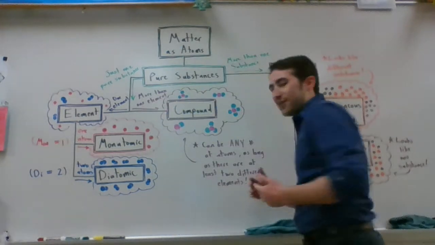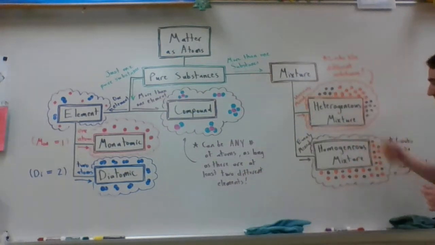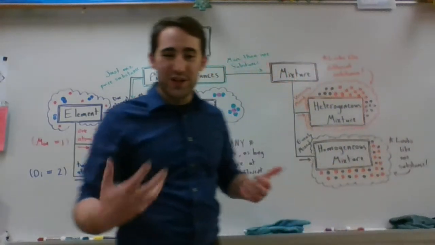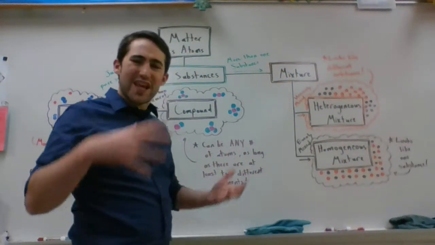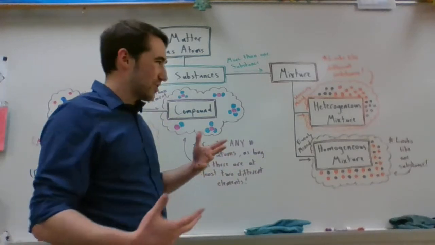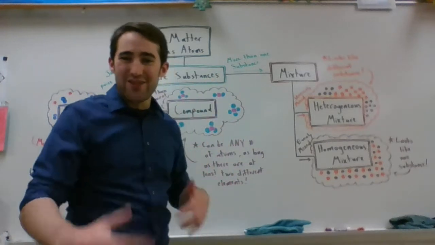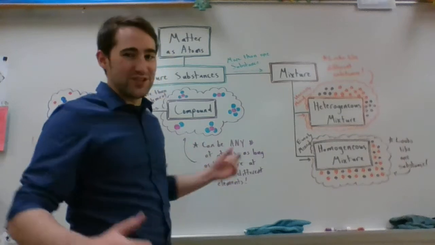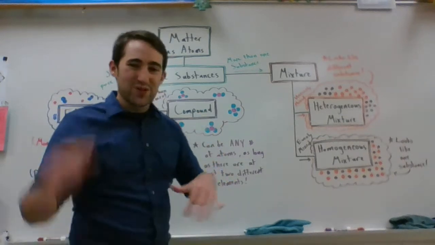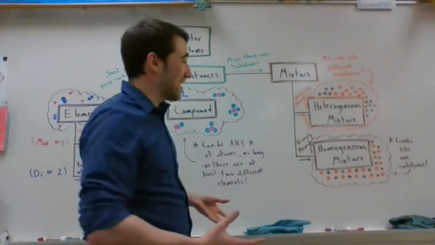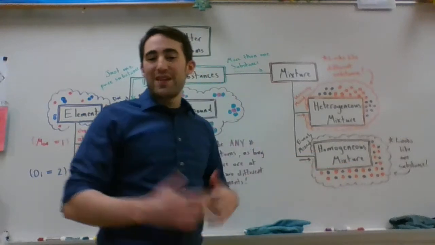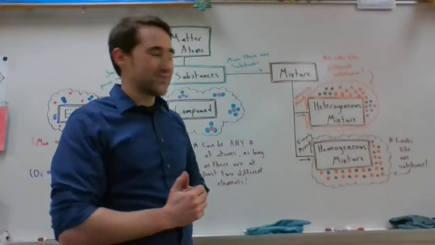So from the atomic level, we basically look at these two as how these different substances commingle with each other. If they're in the same room, but they won't get in with each other and be friends, then that's heterogeneous. If they'll go in between each other and all it does is make a repeating pattern, that's a homogeneous mixture.